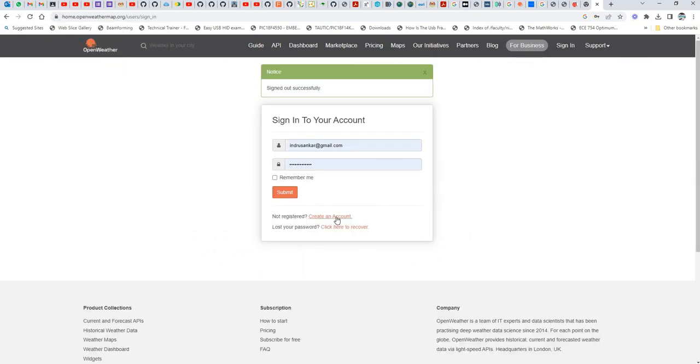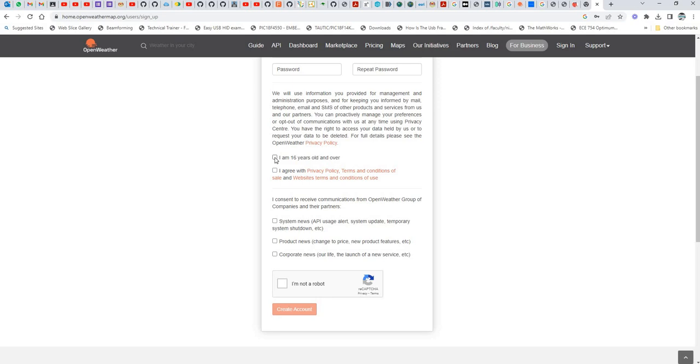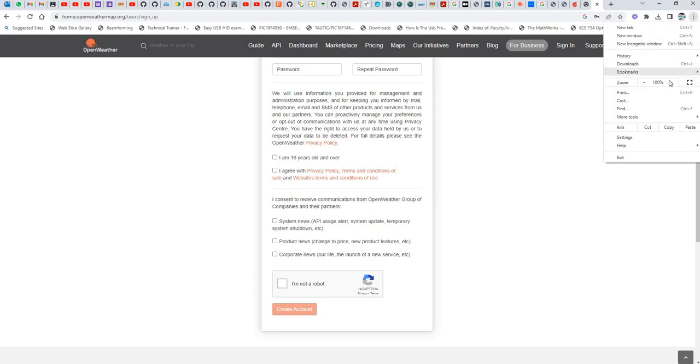If you log out, then you need to create an account, right? This is create new account. So you just give a username. What is your email? Make sure it's a valid email because you'll receive the verification through this email. Then you set your password, and you just have to tell that you are 16 years and older, and you agree with the policy. Now the last three you don't have to tick to receive the data communication or things like that. Only the first two, you're 16 years old and also you agree with the privacy policy. These are the things that you need to do.